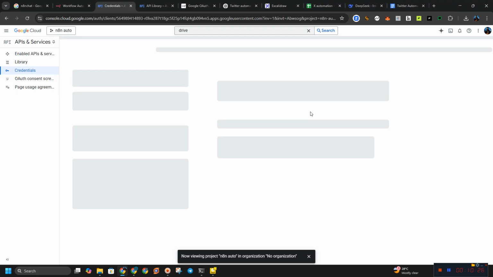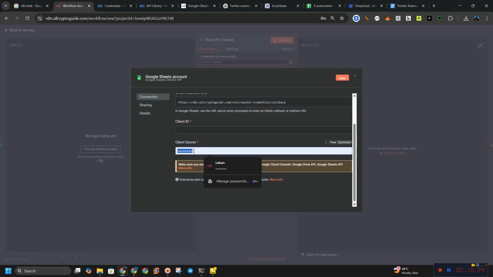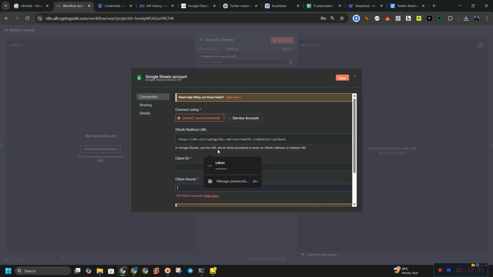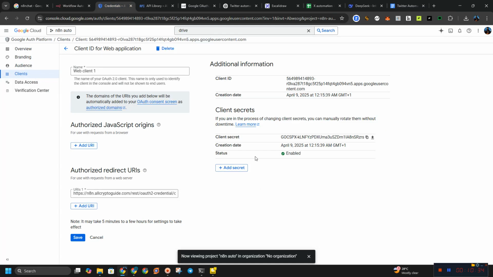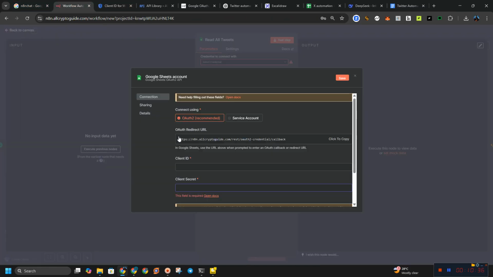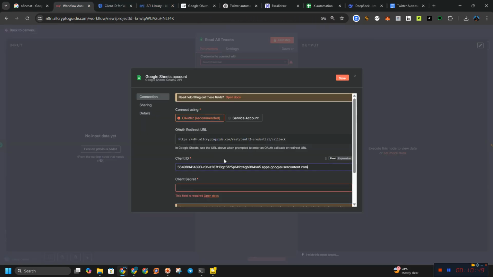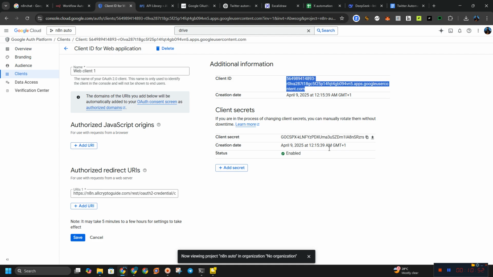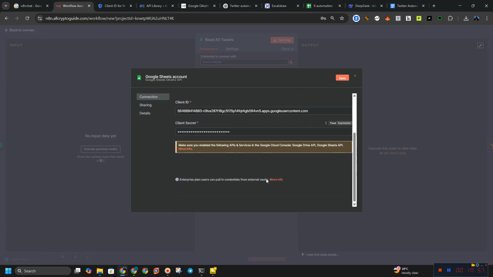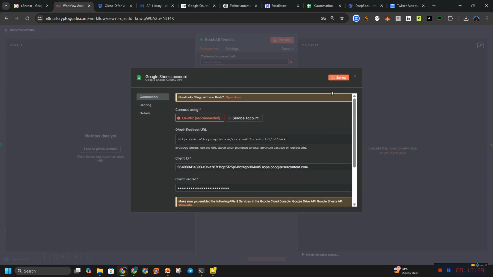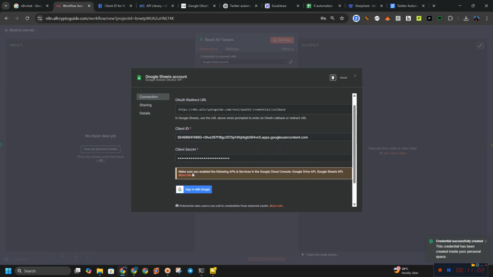Okay, so make sure you go here and make sure you clear whatever things are there. And you also have to do some settings before you do. So copy this URL and make sure you paste it under this authorized redirect URL, as you can see. So this is your client ID. Paste it here. Okay, after pasting your client ID here, you can paste your client secret key here, and this is going to give you access. You are going to save it. After saving it, it's going to ask you to connect your account.